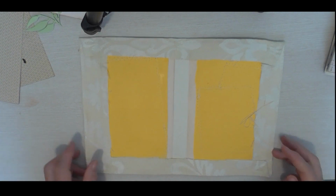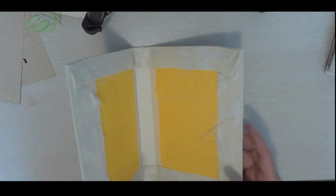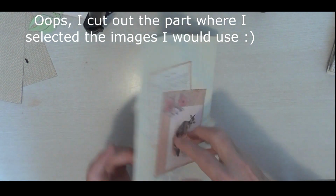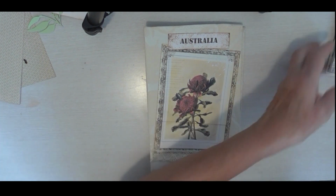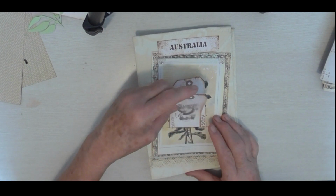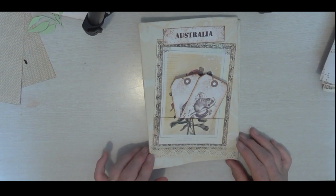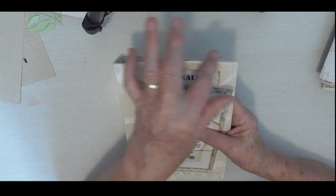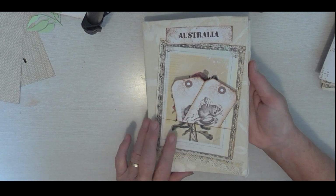So this sewing's done now. You'll see I've stitched right around the outside of the journal, and I've also stitched the images I mentioned on the back, and on the front I chose to go with the large flower with the little pocket in the front for a couple of tags that give it a bit of interest, and I did stitch that lace across the bottom as well. The journal cover itself has turned out a little bit wonky along the top, so I'm not quite sure that it won't get rejected and I'll start again, but I'll continue on for the sake of this exercise.